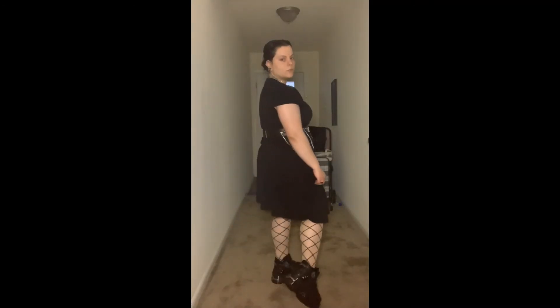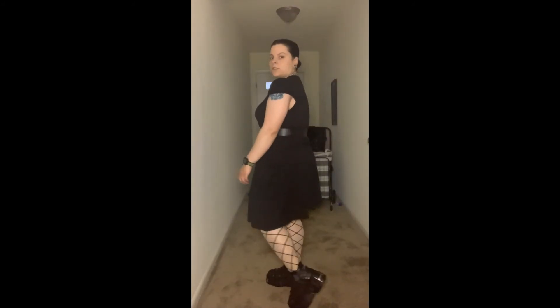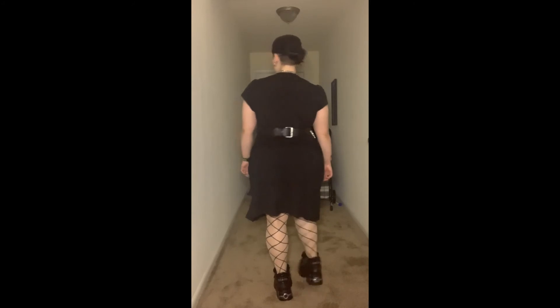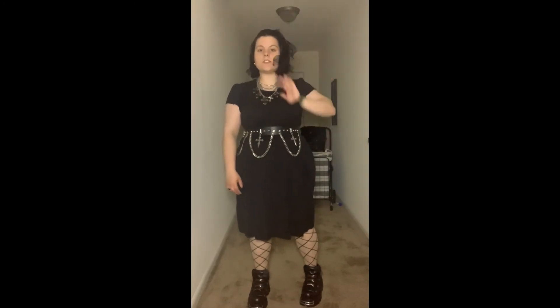Here are the shoes on — I am really obsessed with this look. Honestly this is something I would be comfortable wearing on a day-to-day basis, probably with my hair straight. Even with it kind of curly it kind of works. I'd probably wear my hair straight or pulled back with a cool hairband, but these are the shoes right here!